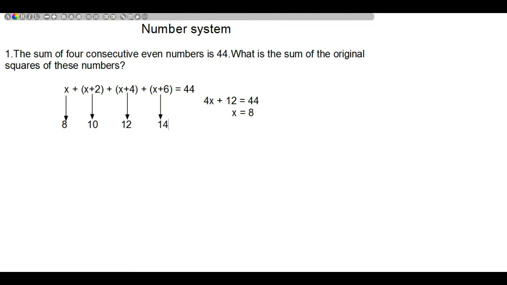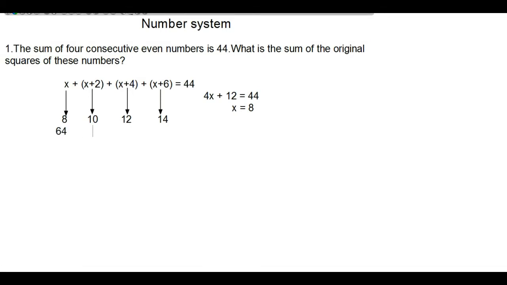So let us find out the squares of these numbers and then take the sum of those squares to get the required answer. So the first number here, that is 8 squared, will be equal to 64. 10 squared is 100. 12 squared is 144. And 14 squared will be equal to 196. So the sum of all these 4 numbers is the required answer. So we can say that the required answer as per the given question will be equal to 64 plus 100, 164, 164 plus 144 is 308, 308 and 196 will be equal to 504.